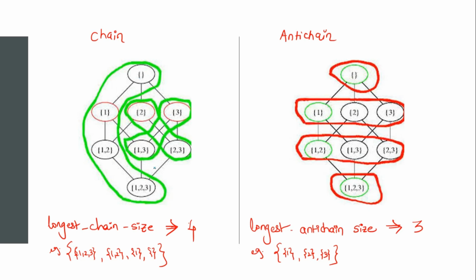For this diagram, the longest chain will have 1, 2, 3 edges. So the elements of your longest chain will be 4 elements, and the size will be the number of elements present in that chain. That will be the size of your longest chain. So the longest chain is of size 4. Here, these are the anti-chains which are drawn in red color. So the longest anti-chain consists of a subset having 3 elements. So the size of the longest anti-chain is 3.